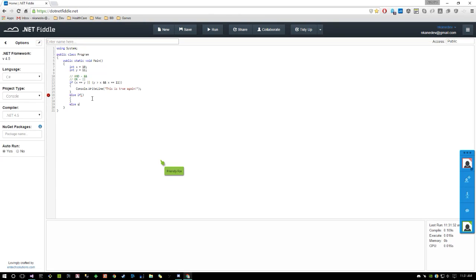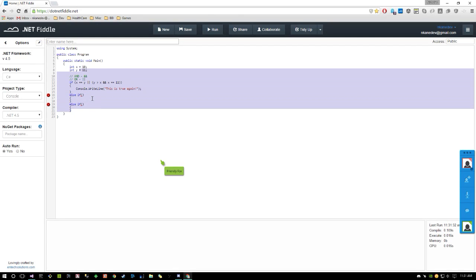Else if. The only thing that's different is that there's no way to do this stuff inside of a switch. We can't do multiple logical comparisons, right?